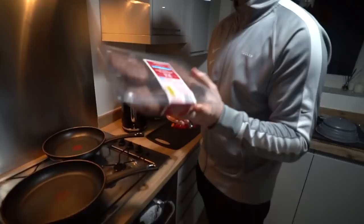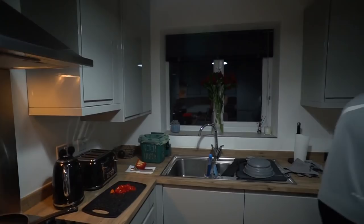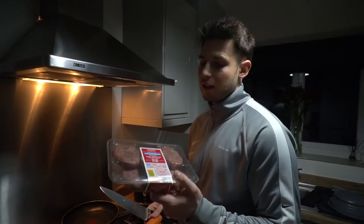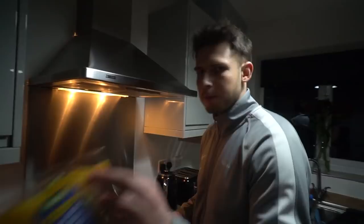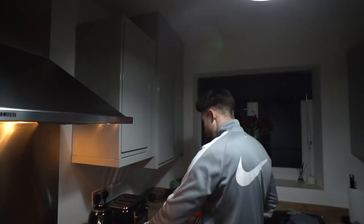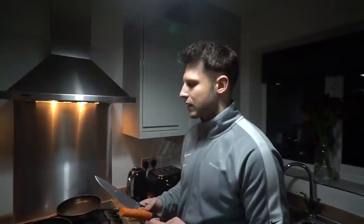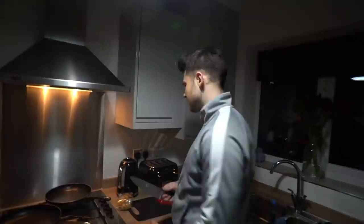Chopping veg for tea. We're going to have these reduced fat burgers from Aldi - very nice. Reduced fat burgers from Aldi, we've been having these for weeks and honestly they're probably the nicest ones you can find, very ideal. Then we make a big salad with iceberg lettuce, carrot, tomato, cucumber, red pepper - mix it all in. We've got croutons as well which is a very good touch. Since we're not having many carbs, the croutons can be the carbs. Big salad, mix it all up, and then the burgers on the side - nice and simple.